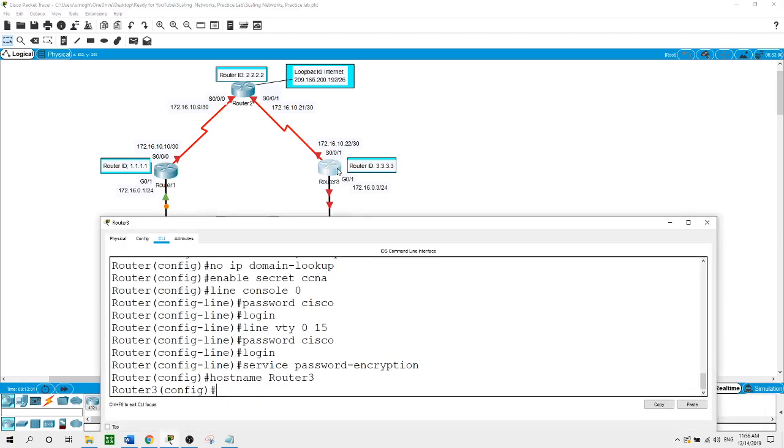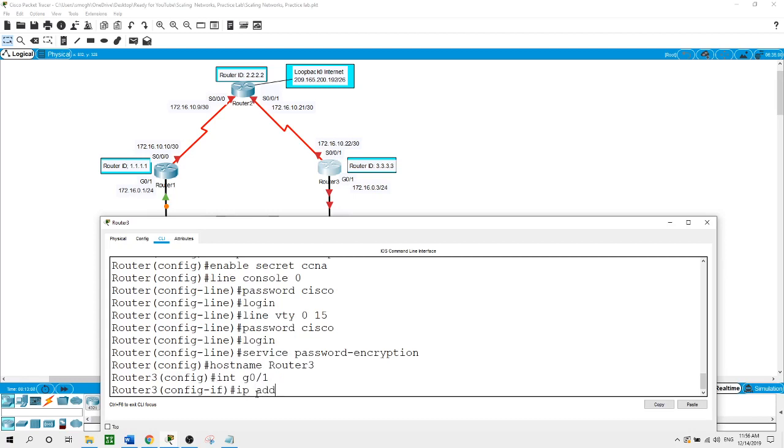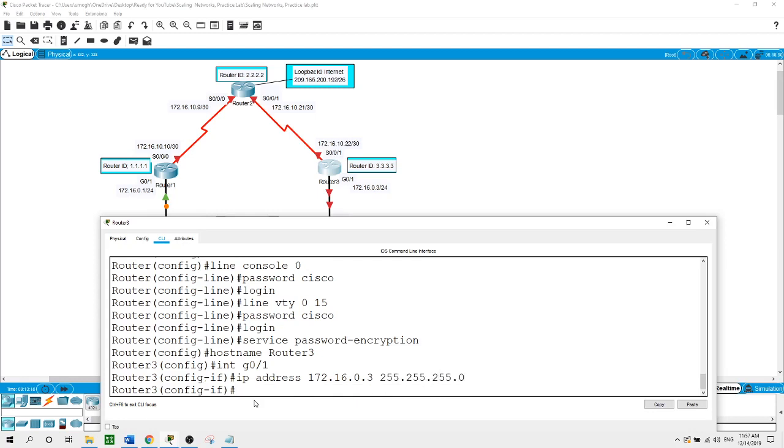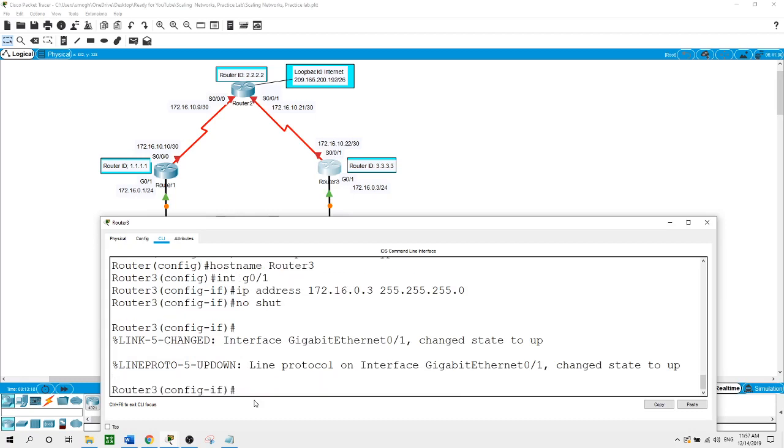And I'll do the same for router 3's VLAN, interface gig 0/1, with the IP address of 172.16.0.3 with /24 subnet mask. Again, activate the port with a no shut command.